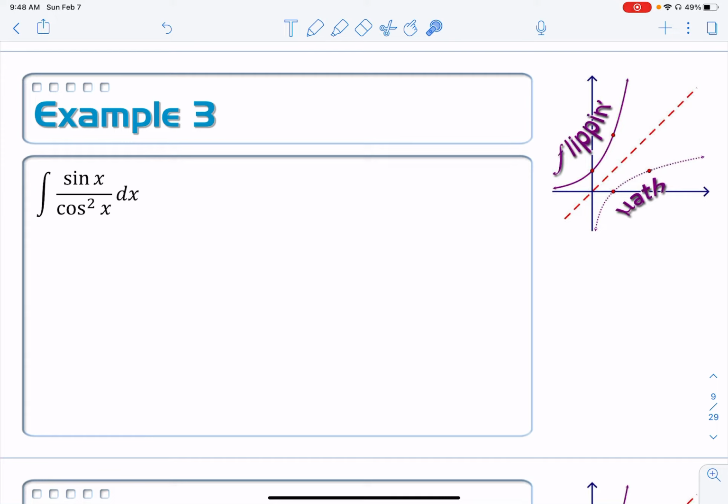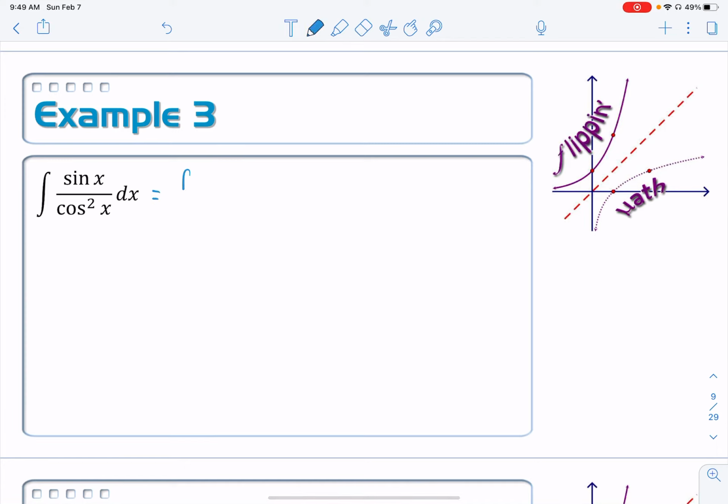Example 3, we have yet another quotient. What does that mean? Does it mean we're going to have to rewrite this? Of course it does. We have sine divided by cosine squared x. Okay, so I need to rewrite this in a form that is an antiderivative that we know, because all we have is just general antiderivative rules. We haven't learned any tricks yet. That's the next lesson coming up. It's on substitution, where we can start to solve some much more complex integrals. But here we have to turn it into something that we can easily recognize.